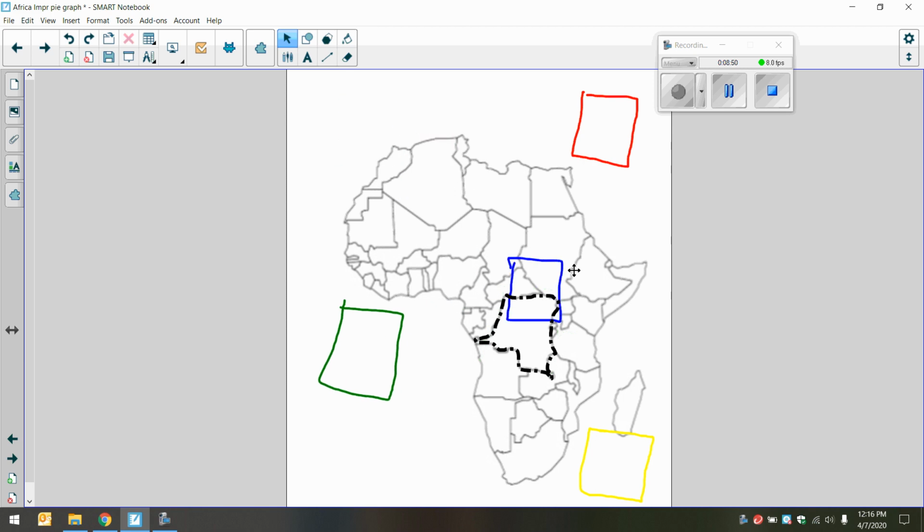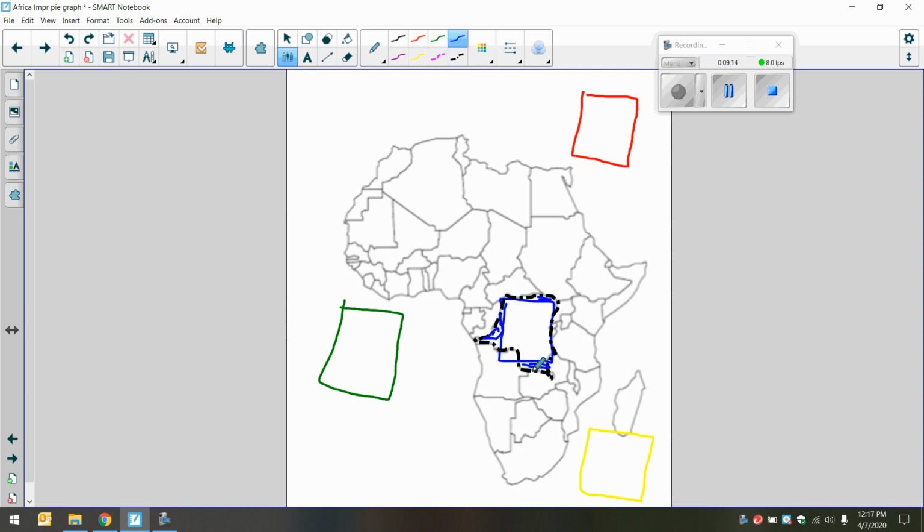So let's try this blue one. All right, now we've made sure that we don't have too much land, because look, we got all this space that's Belgian Congo. So I'm going to color it all in blue. Okay, see this part right here that's Belgian Congo, and this part right here, and this part right here, that's all part of their colony.